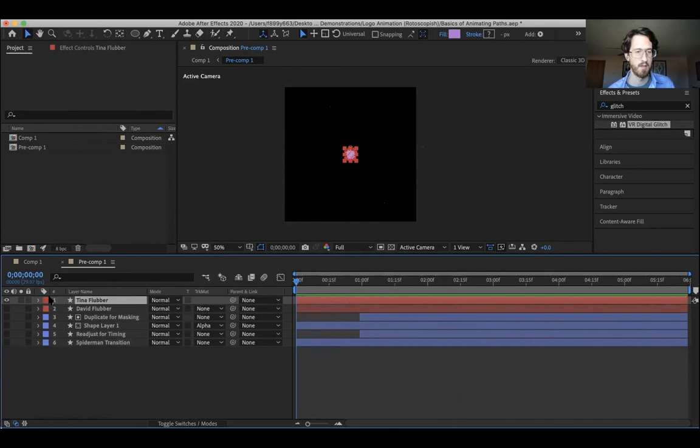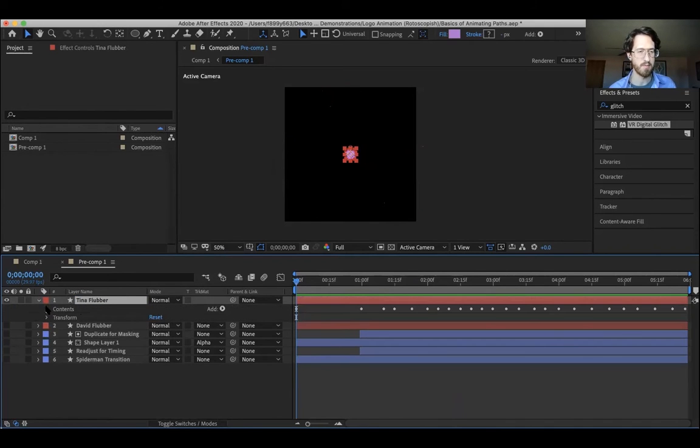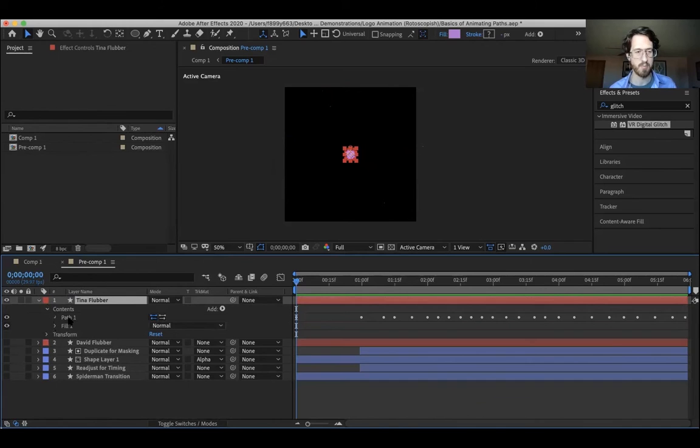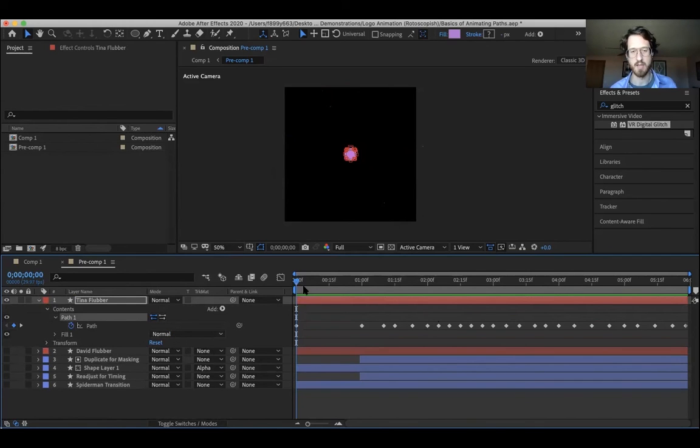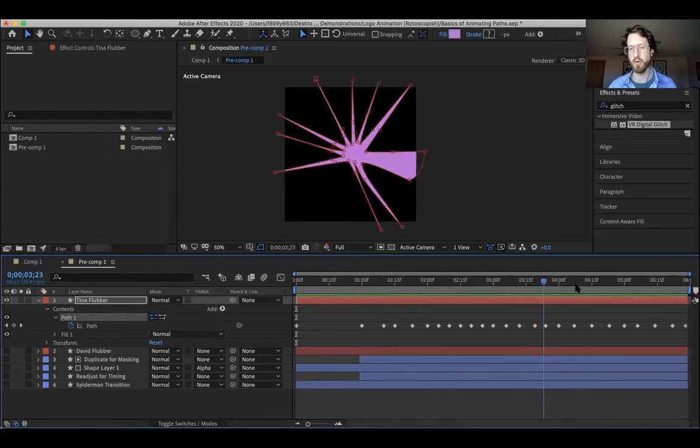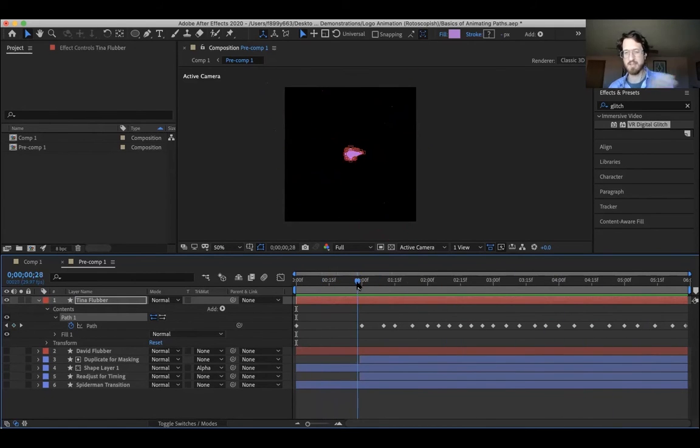Tina Flubber. So I'm going to open up the contents of this layer and go down to the path here, and we can actually edit just the keyframes. And I like the anticipation that I have in the intro, right? I want something that starts off a little bit slow to add some anticipation of what the whole motion is going to be, and then I want it to cascade faster. So just thinking about clicking and dragging on many of these keyframes, how can I make this speed along a little bit faster?